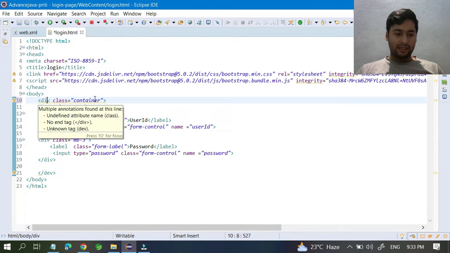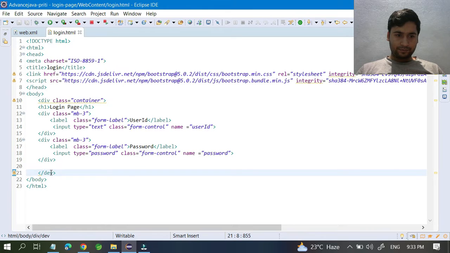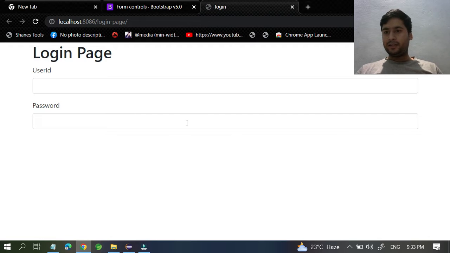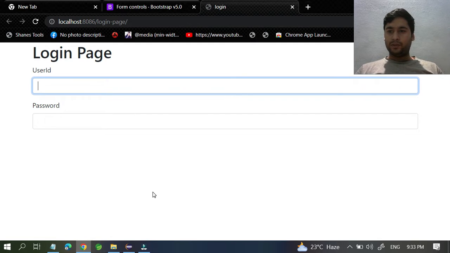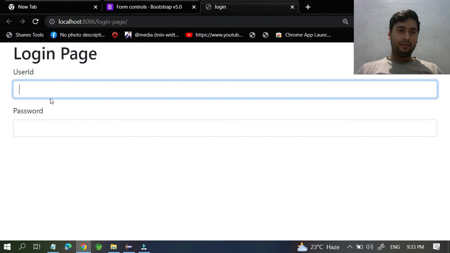Div class container. Go and refresh once. You can see now it's looking a little bit good.